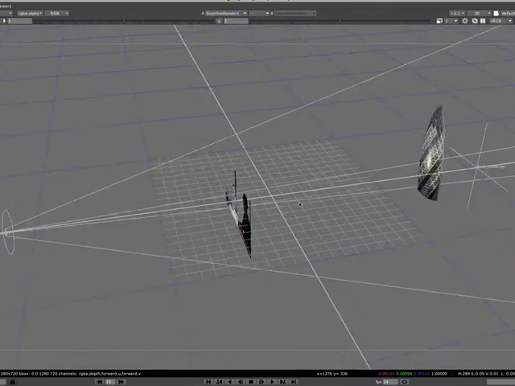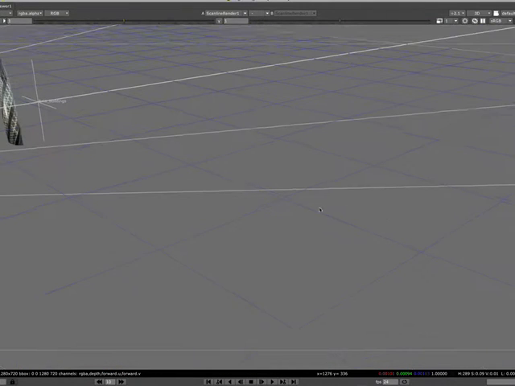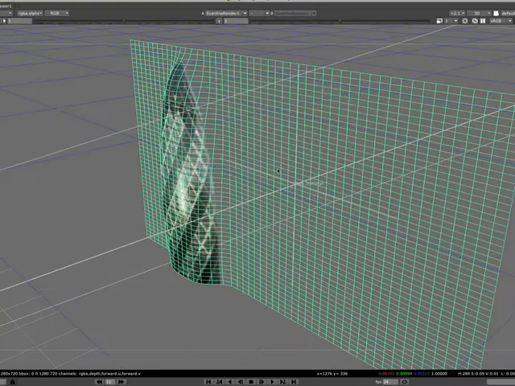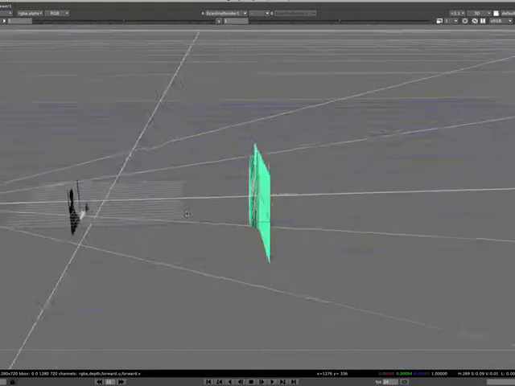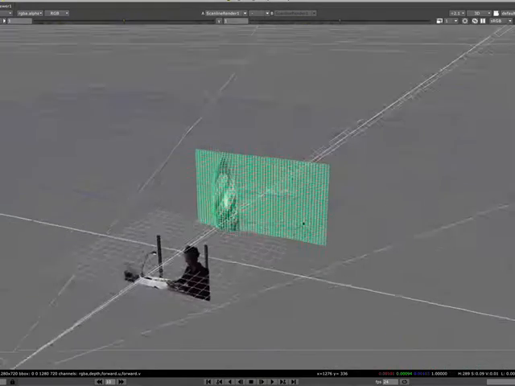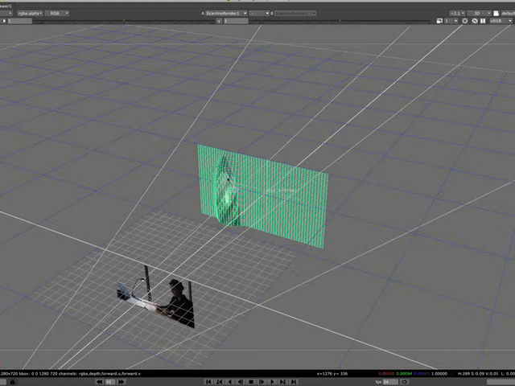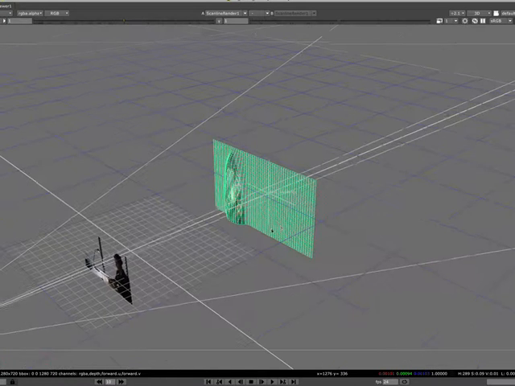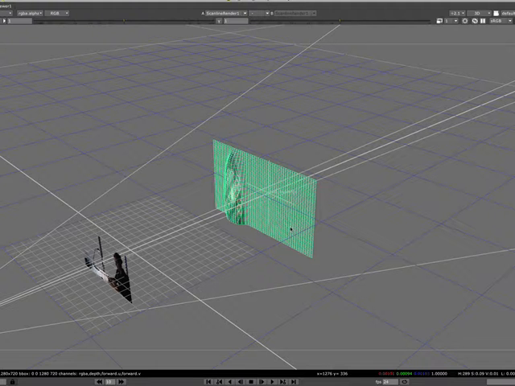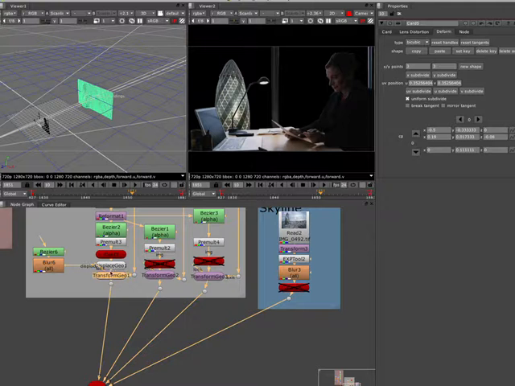We can see here that our gherkin is on a card, but I've actually displaced the geometry based on a Bezier. I could have used the alpha, but I used the Bezier because I can make the falloff. And the reason is, if I wanted to just tweak the position of the gherkin, say I wanted to rotate it or something, so I've got my card and I want to rotate it.